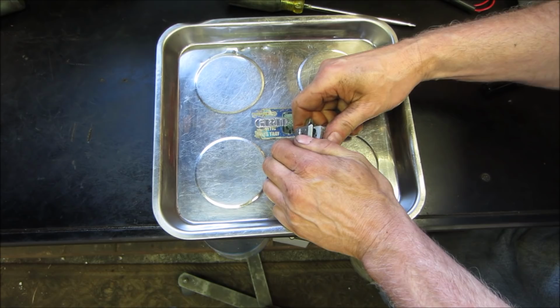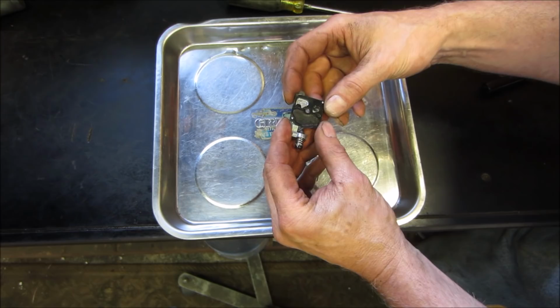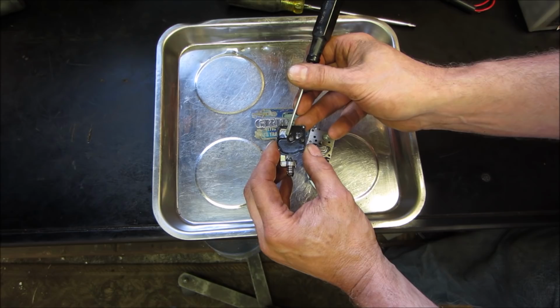Expect that we're going to find diaphragms that are just all hardened up. I'm going to do that on for a second. That is the valves, the internal valves. This is one, and it's laying way in the wrong direction. So that's not blocking any port off. That one doesn't look too decent.